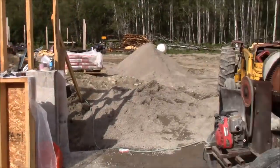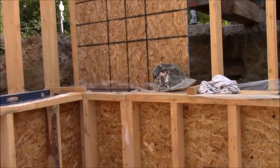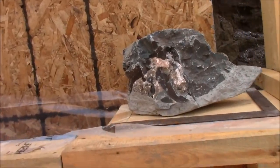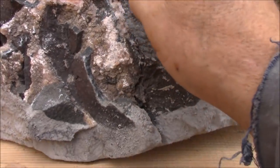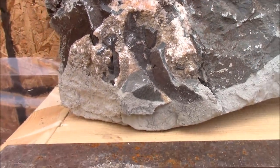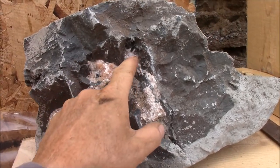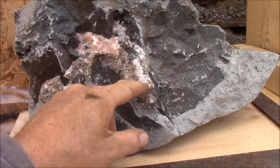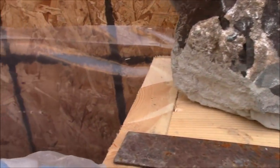We should be done that part, and then there's just from this large rock we set up here on the form. Heather wanted to try to get that to show through the wall, but I don't think we could. I'll try to put it somewhere else where she can see it. That's some quartz sticking through there. Way back when the earth was cooling down, the quartz had solidified in a funny place. But anyways, we want to get this filled. From here it's 4 feet deep.